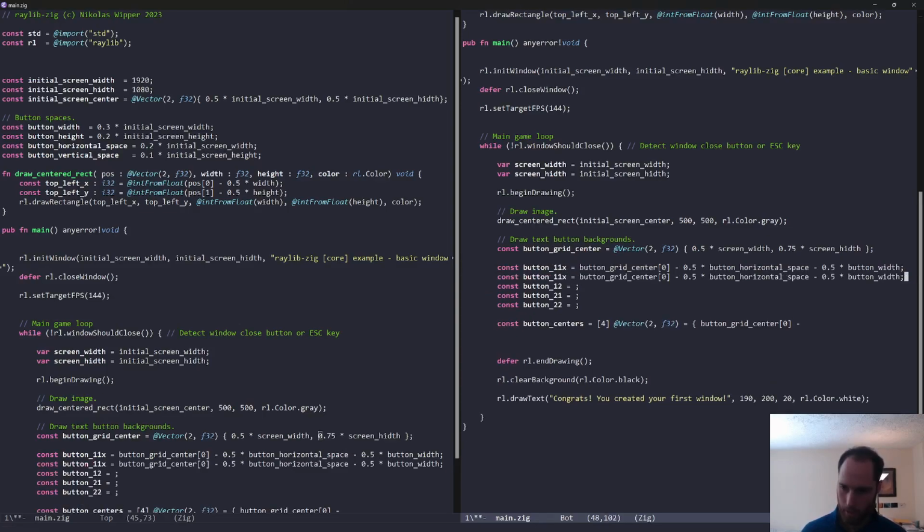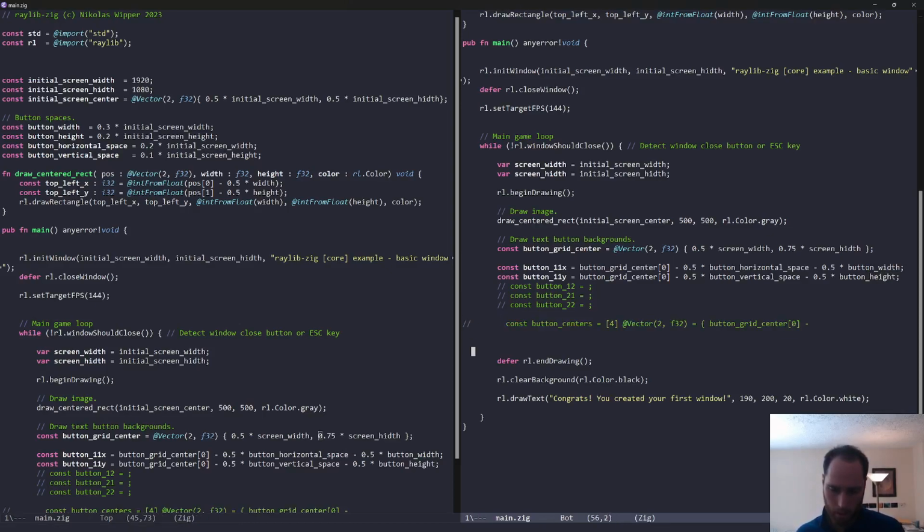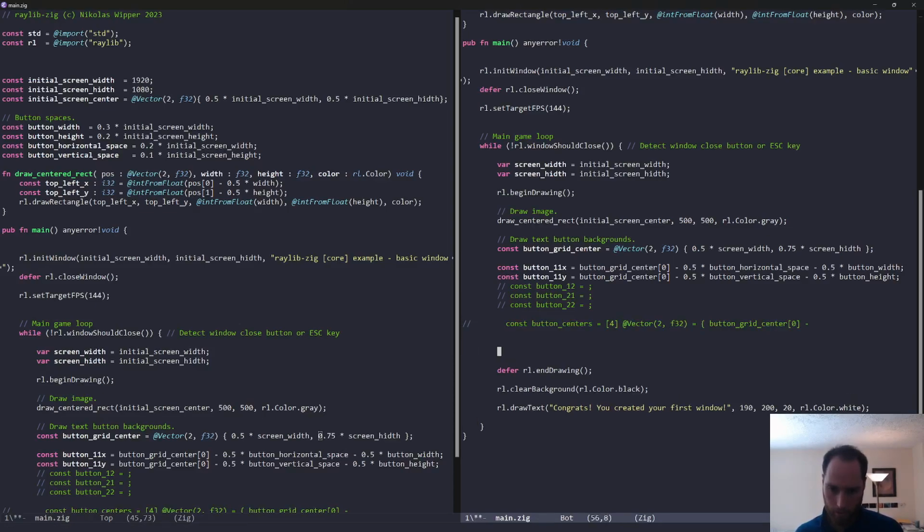And we'll likewise need to do a similar calculation for what the y coordinate of this one should be. And we're going to draw this one afterwards just to make sure it works before we copy paste other ones. And then for the y coordinate, we now just want to subtract half of the vertical space from the center, and then half of the height. Okay, let's ignore this one.